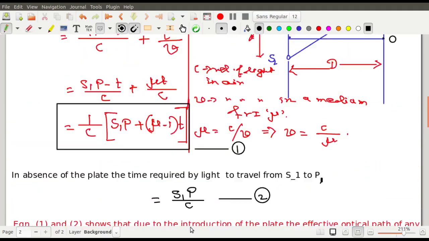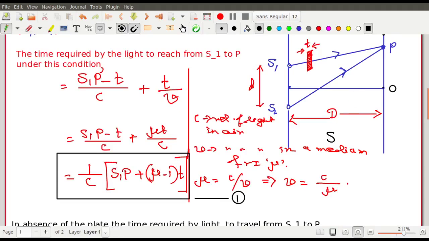কেননা এখন তুমি দেখো actual central fringe এর কন্ডিশন কি? The actual condition is S1O is equal to S2O. But the problem is that the ray from S1, এই যে S1 থেকে যে রেটা বেরোচ্ছে সে তো শুধু S1O ট্রাভেল করবে না, it will travel some extra distance, mu minus 1 into T. এবার এই এক্সট্রা ডিসটেন্সটা ব্যালেন্স করার জন্য রাইট সাইডে কি করতে হবে?